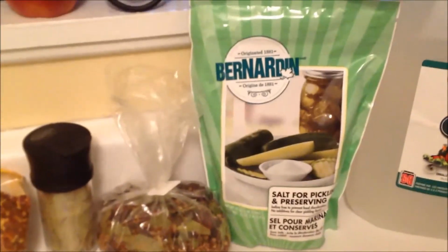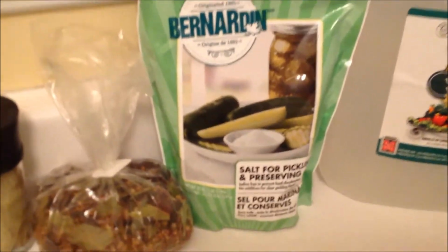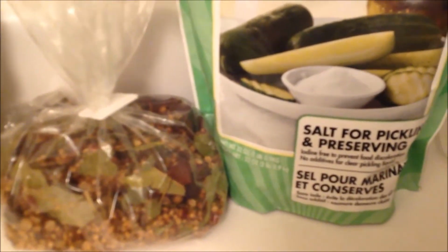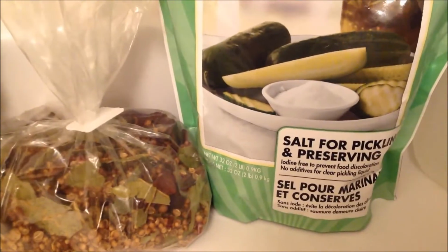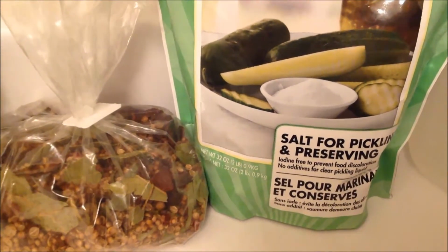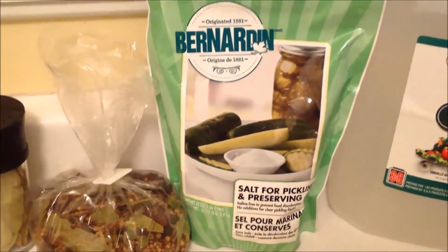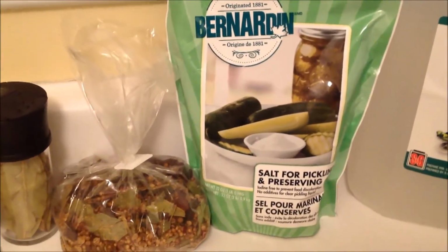Some pickling salt. So pickling salt is very different than regular salt, and I'm just going to do a close-up here. So as you can see, it's iodine free, and it's to prevent food discoloration. No additives for clear pickling liquid. So this is the best salt to use for pickling. This is the particular brand that I got, but there are different kinds.